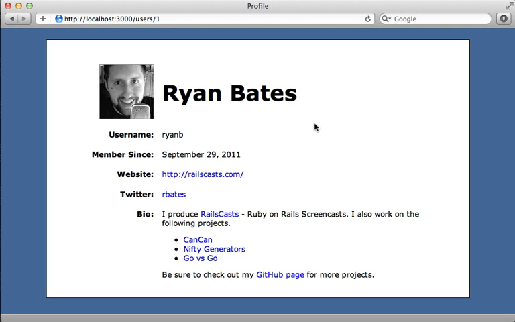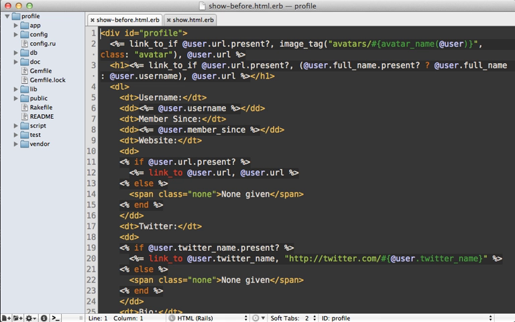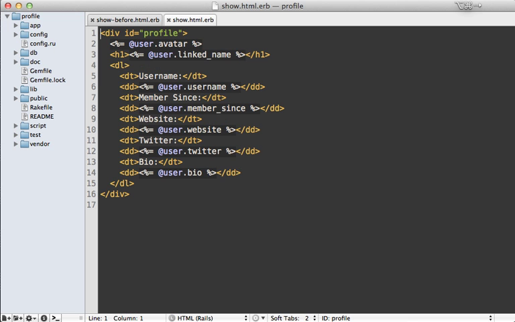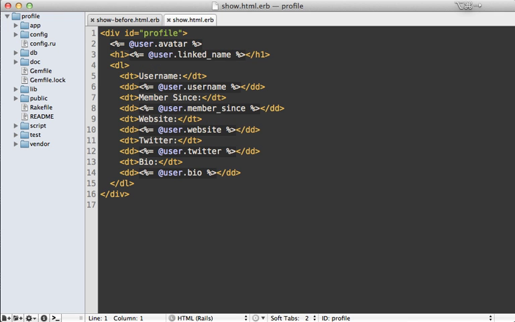Now that we're done with refactoring everything out into the decorator, let's try hitting reload here, make sure everything still works, and it does. We can even check the other profile. Everything still looks the same as it did before, we just have much cleaner view code. And here's a quick before and after shot of what we did. Here's what the template looked like initially, and here's what it looks like after our great refactoring. It looks so much nicer and clearer here than what it did before. Before, after. I can look at this all day, it's so much cleaner.